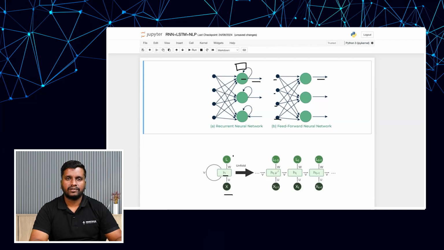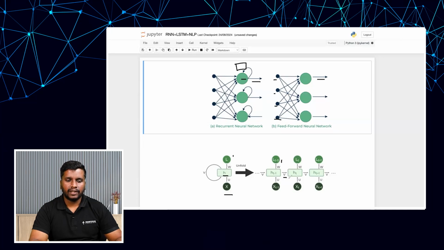This is a single RNN neuron at timestamp t-1. The input at timestamp t-1 is taken, processed, and an output L is generated, and it also generates a new hidden state V.